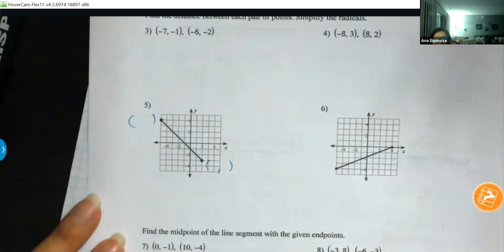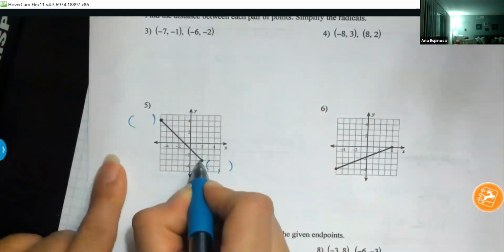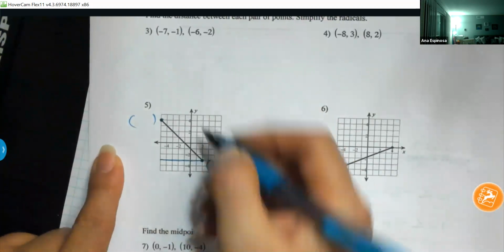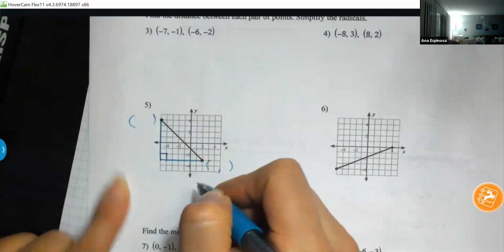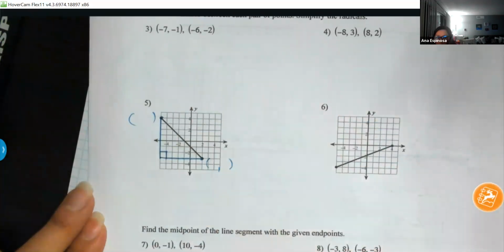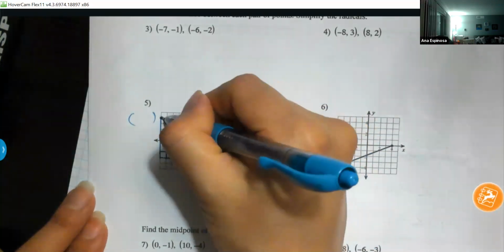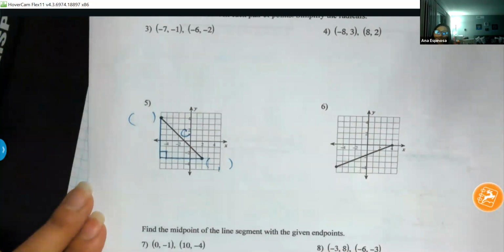Okay, but don't do it. It's just a lot more work. What you want to do is create a right triangle, because this formula is the Pythagorean. Whether you make it up here or down here, it doesn't matter. The distance between these 2 points is basically the hypotenuse of that right triangle.